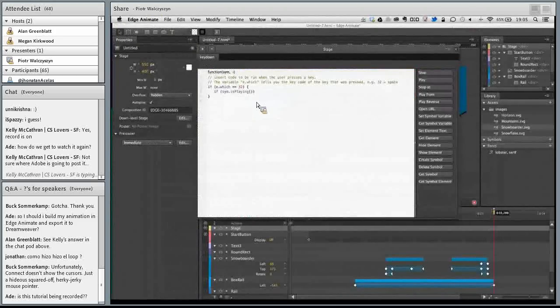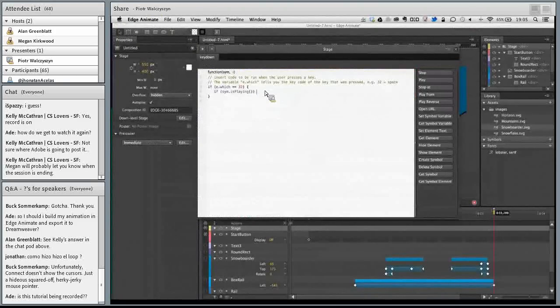Sorry, I was over here. So if it's playing, then I want my symbol to stop playing. Else, I want my symbol to play from wherever it was left. So from here. So like this.